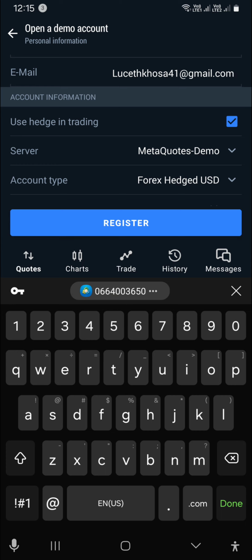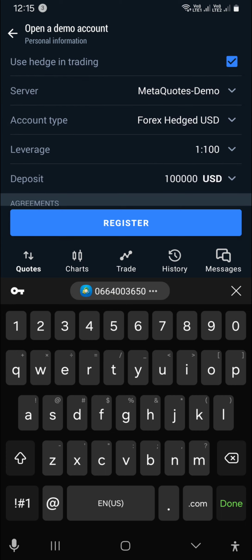Account information. Where it says server, it's where you're going to be putting your broker. If you have a real account, if you're linking your real account with MetaTrader 5, your broker with the account, I mean. We're going to leave it as MetaQuotes demo, because we're going to be using demo.